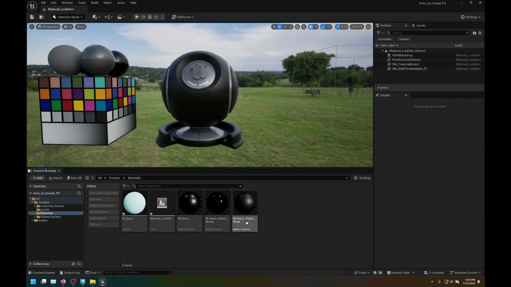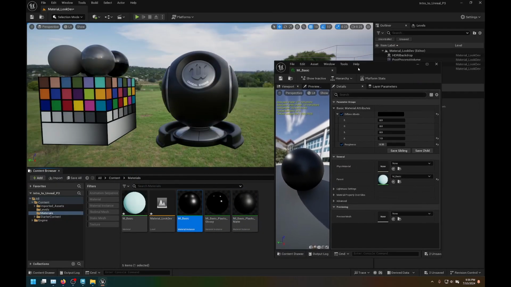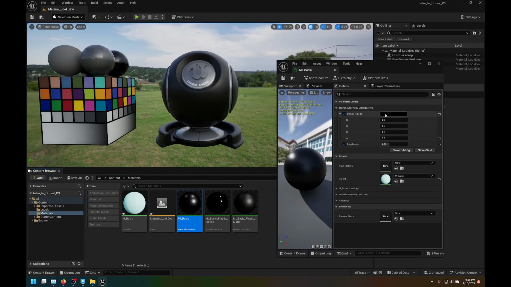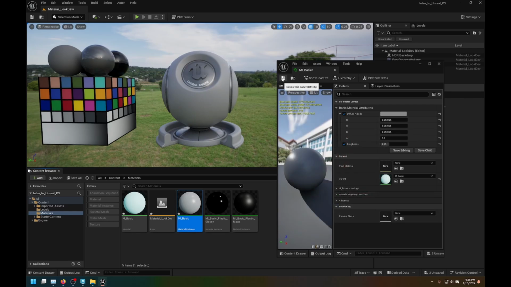So why this is useful is, both of these are being inherited from this material instance. If you want to tweak the color of all of these with one adjustment, you can now. So we'll go back to that first material instance and we'll keep an eye on our swatches here as we adjust this. But say we want this to now be a gray plastic. Right, so now we can adjust this, hit OK, and save.